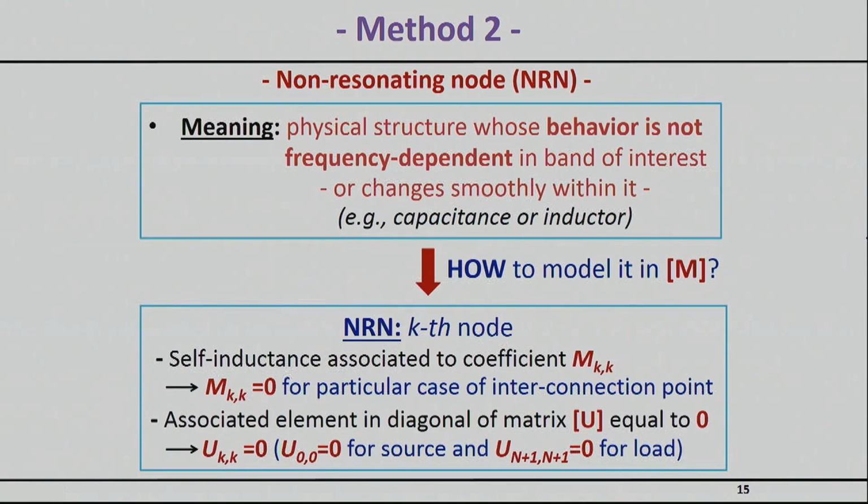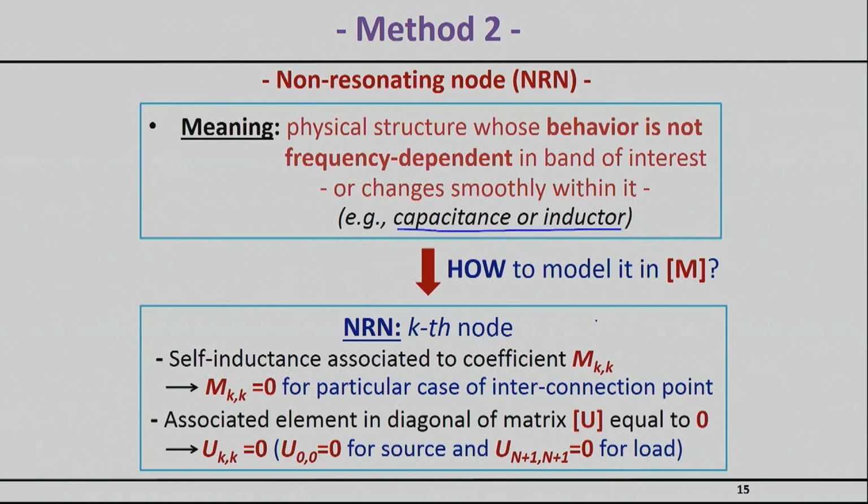Now, what exactly does it mean in the physical domain? It's basically a connection point in the filter. This connection point can literally just be a node that you connect resonators to, or it can more generally be some type of capacitance or inductance that does not resonate in the desired band. So it has a smooth frequency transformation. And at the end of the day, as you can imagine, even a single connection point, when you make it in the layout, represents some level of capacitance.